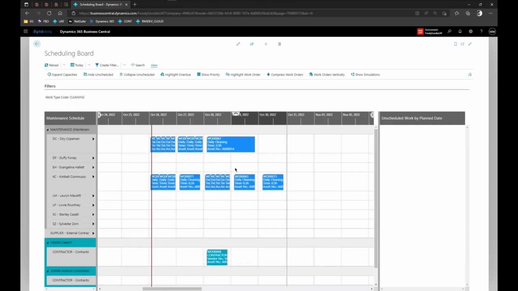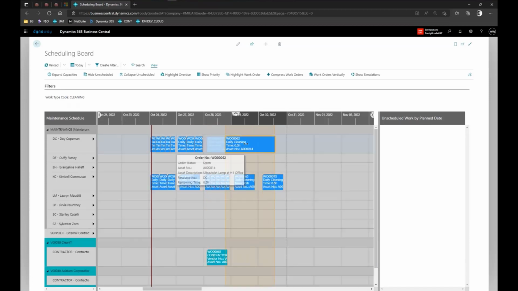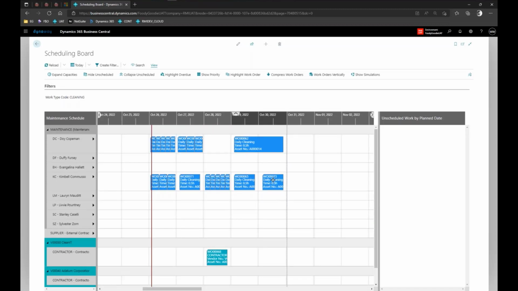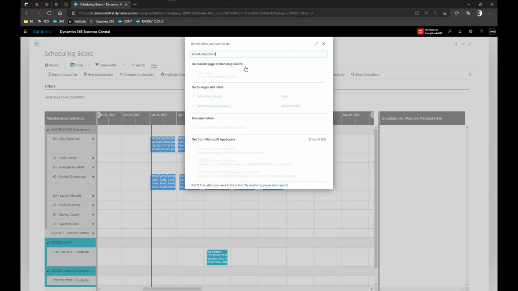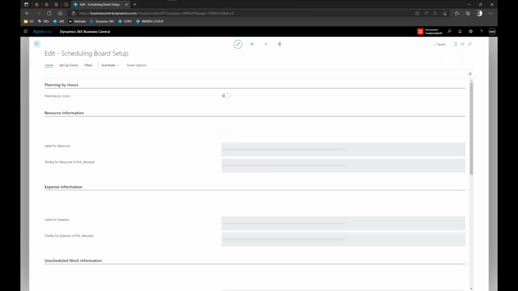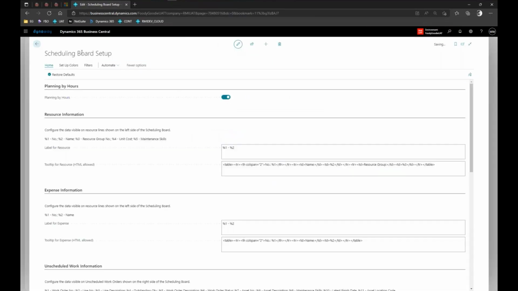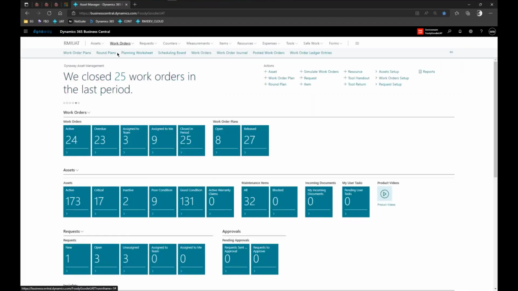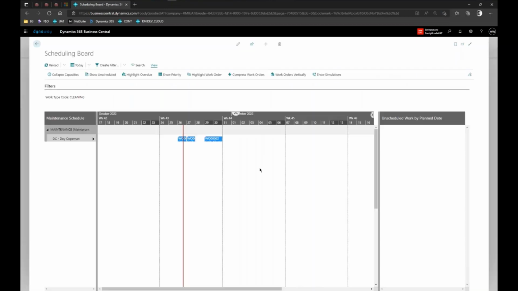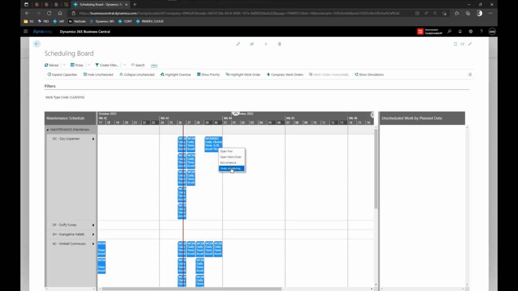It is, of course, supporting this solution also. And on the scheduling board setup, you also have planning by hours. So it means that it's not only about the date of starting and finishing the work or the line, but it's also about the time.